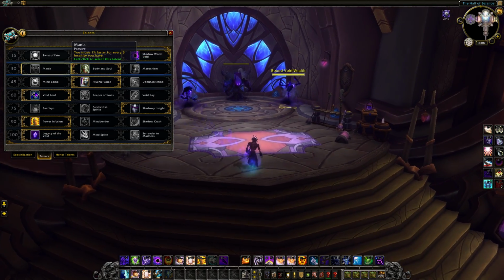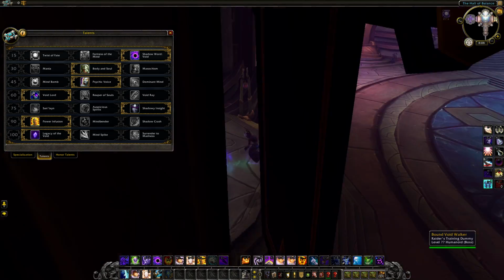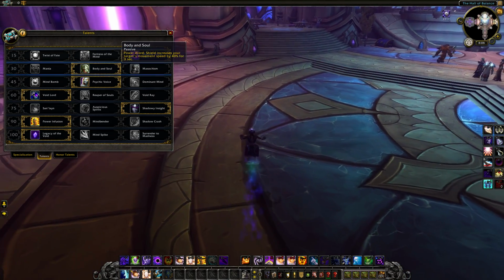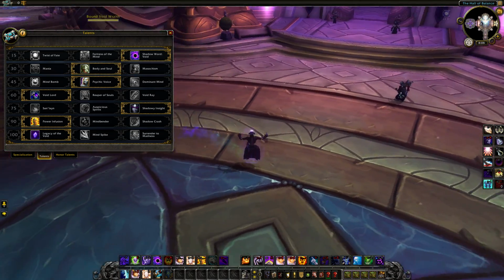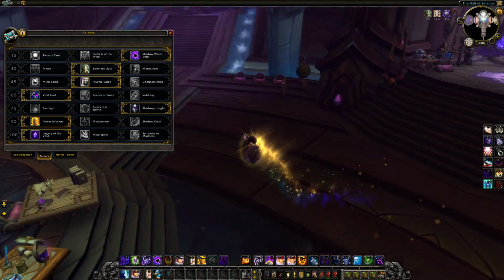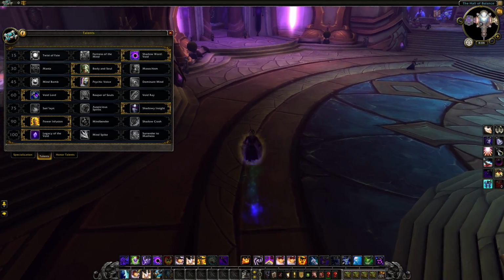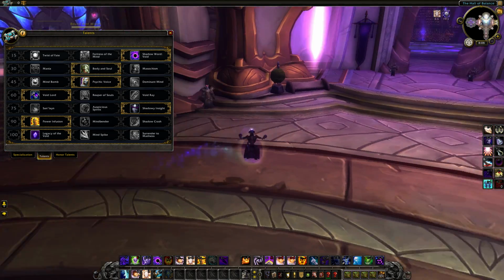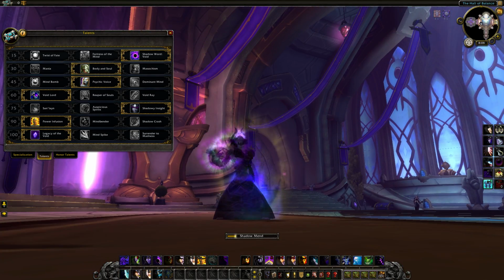Alright, next up we got Mania, Body and Soul, and Masochism, and this is a tier here I don't like too much. To be honest, I don't like Body and Soul in general. It's the same as live. When you shield someone, it gives them a 4-second sprint, and I think it's the best here, but it's not amazing. Masochism, what it does is basically our Shadow Mend, which is by the way, our new Flash Heal.